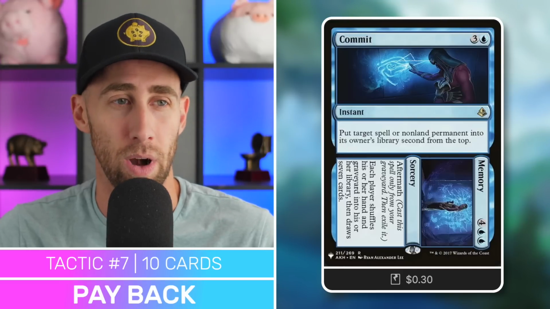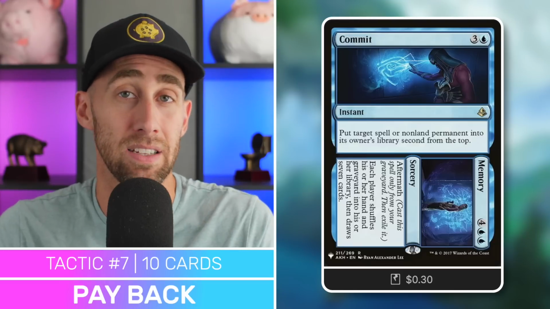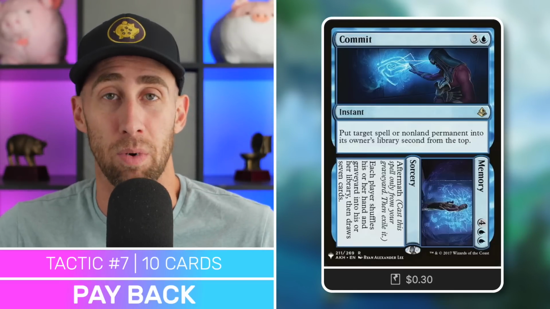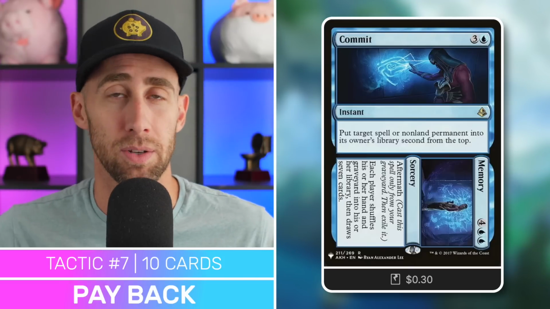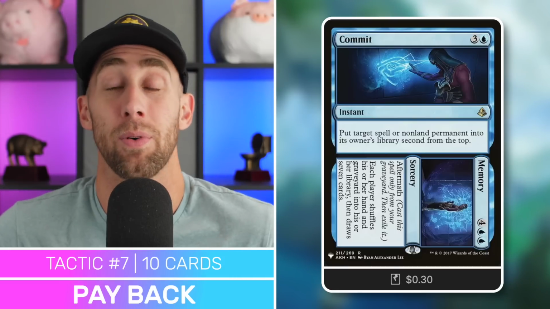Finally, Commit is a great card. Put target spell or non-land permanent into its owner's library second from the top. So a great way to delay something, or even get rid of it if they have to shuffle at some point. And then also, speaking of shuffling, Memory Lapse, or rather Timetwister effect: everyone puts their hand and graveyard into their library and draws 7. A great way to draw even more cards with this removal spell.